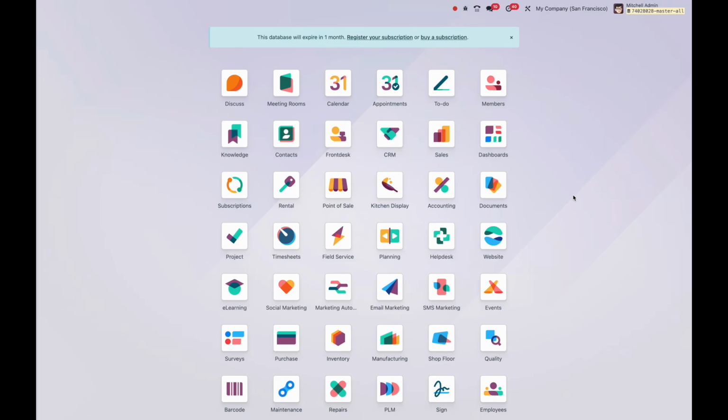Hello everyone. In this video, we're going to go over Odoo reporting. We're going to look at all aspects of Odoo reporting, but we're going to do a deep dive into Odoo Sheets, the backbone of Odoo dashboards. For those of you who are unfamiliar with Odoo Sheets, it's essentially a Sheets application built into Odoo that allows you to build spreadsheet-like reports and save them as custom dashboards for yourself or other employees.